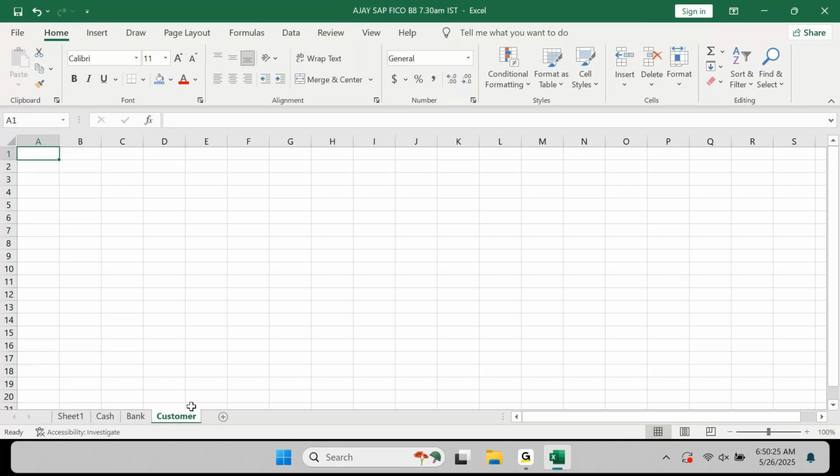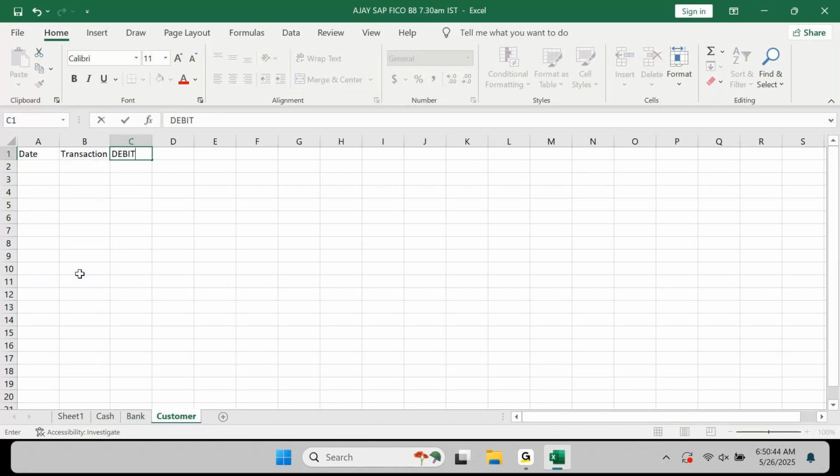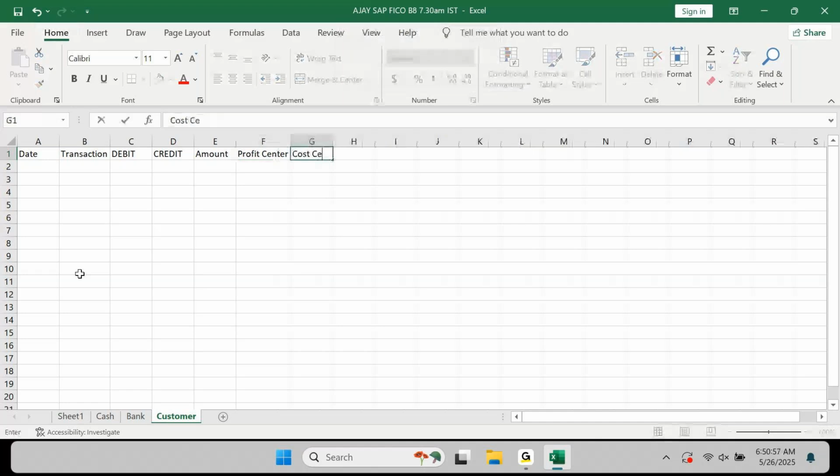And for everything I will write a format: date, transaction, debit, credit, amount, and other things like profit center, cost center. Like this, we will give a format to the client.